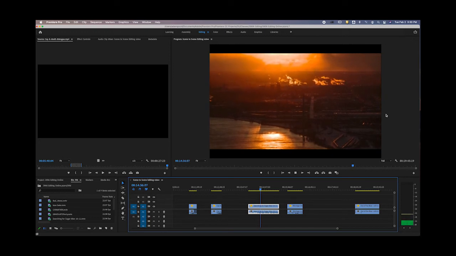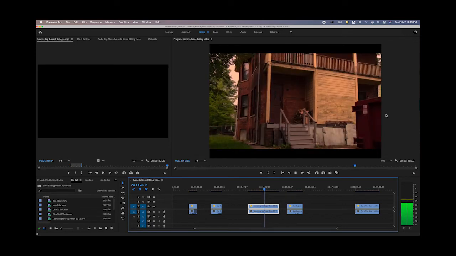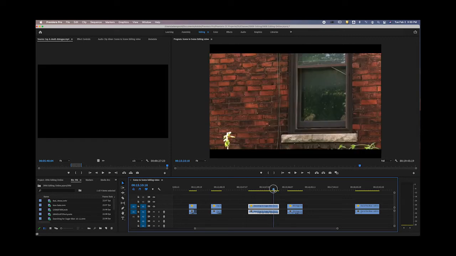More establishing shots of Detroit. Detroit neighborhood establishing shot of this house. Music still going. And then in we go to the reveal through the window, right?